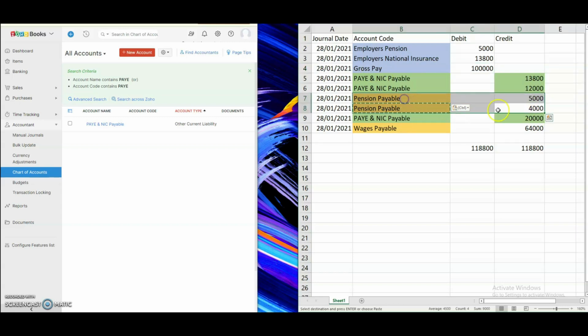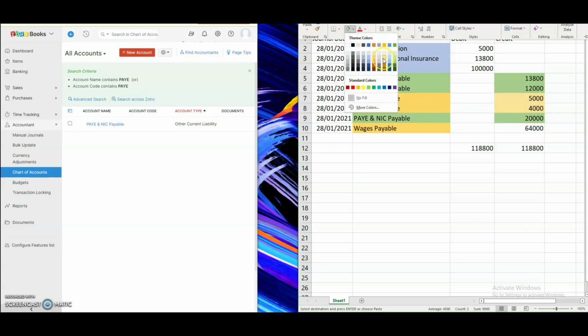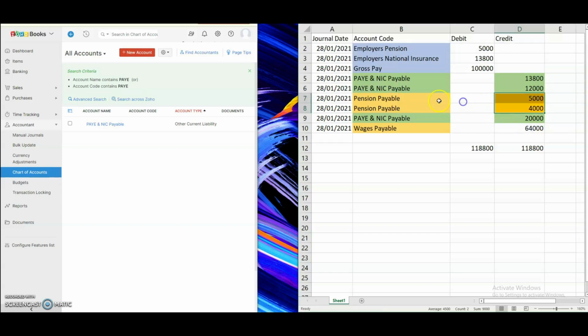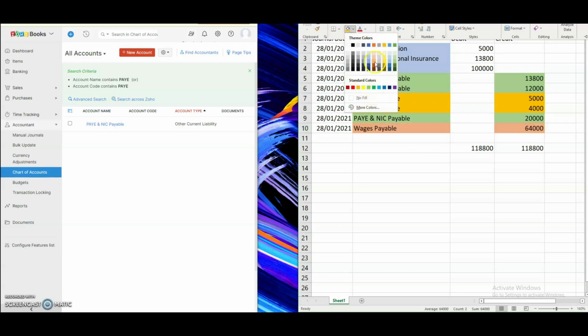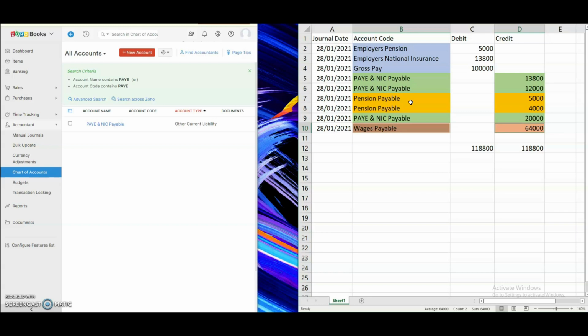So these transactions here are going to represent the pension payable items. Now the final one, the wages payable. That's pretty self-explanatory, and I don't think there are any changes. Really, what I'm showing you now is what will be coming out of the payroll system if the payroll system's set up correctly. I've intentionally put the splits and put them to the wrong account codes to show you how it's meant to be presented.